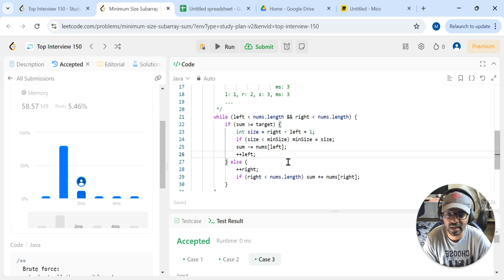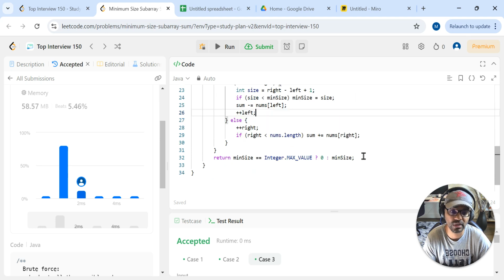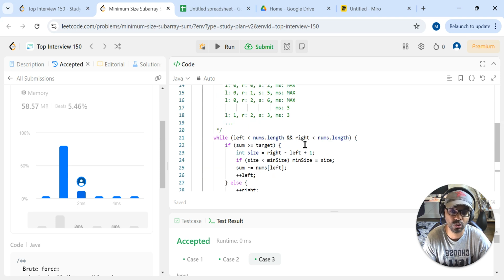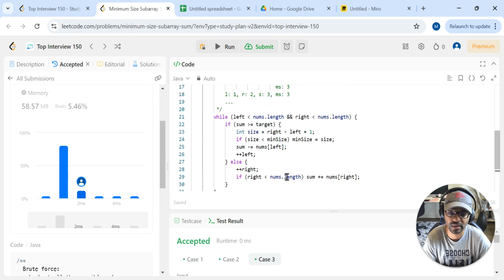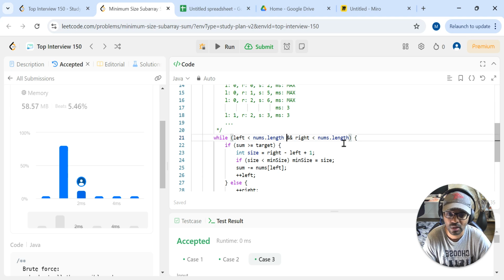In such cases, when the complexity is the same, what we are looking for is, are there redundant things in every iteration of the loop? Constant time things which are outside the loop are not going to generally improve our performance compared to other submissions, right? So these 3 lines here and the last line here are not a big deal. One thing I can think of is we don't need to check that both left and right are within the bounds.